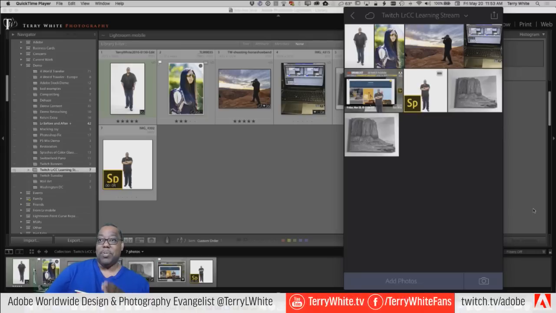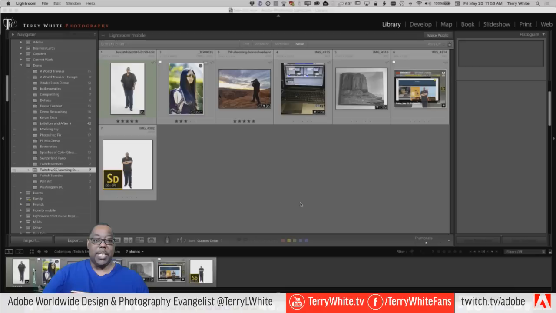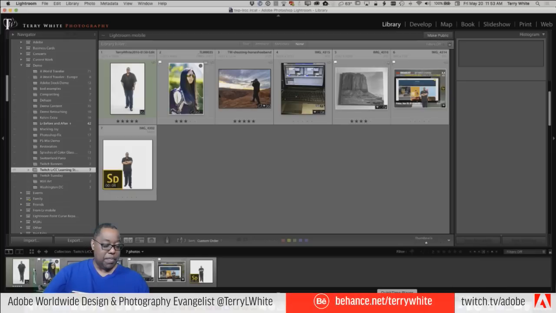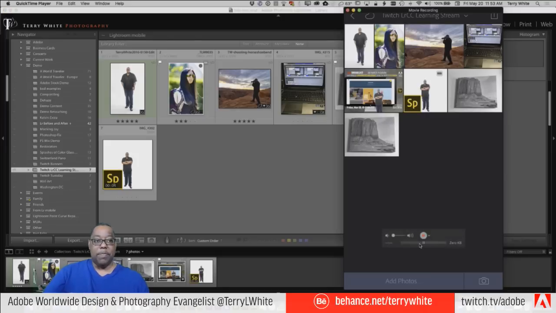Now, you can share it from mobile. You can share it from the web. You can share it from the desktop. So it doesn't matter where you share it. So I'll share it from the desktop because I think that's where most people will do it from. There's the make public option that I showed earlier. If you want to do it from mobile, then let me go back to mobile. You would do it from the share menu while you're not in a photo.